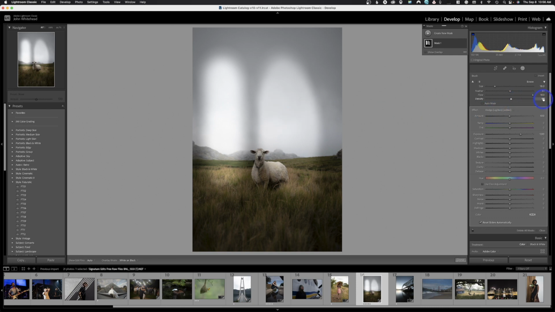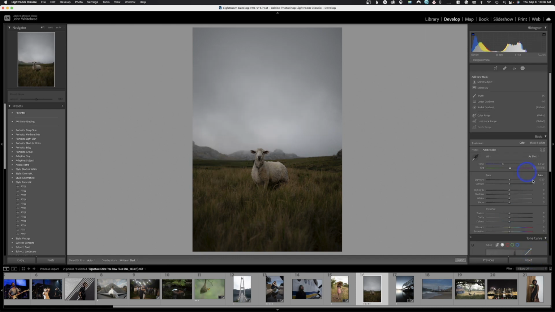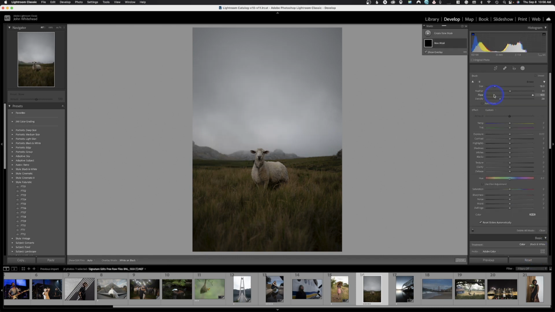And you can slide this anywhere you want. You could come way down here and we could do the same thing, and it would just add a little bit of that exposure brightness because we're not using it at 100%. So we're going to go ahead and reset that. We're going to click on brush. We're going to take our density back up.